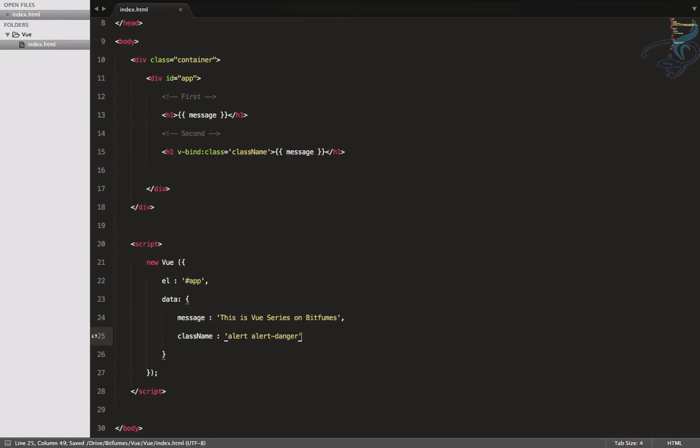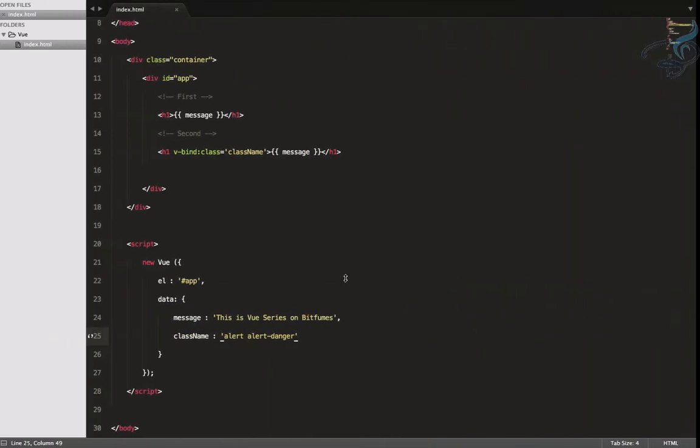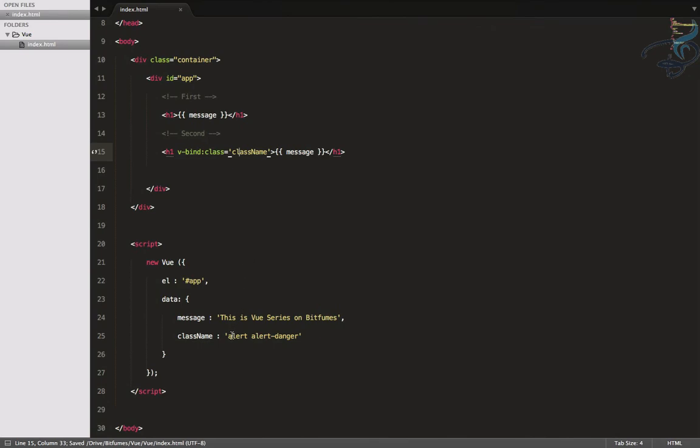That's very fine. And now go here, refresh the page, and we can see there is no change because this class alert danger is here.